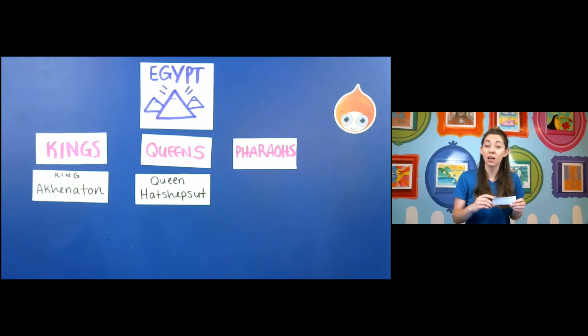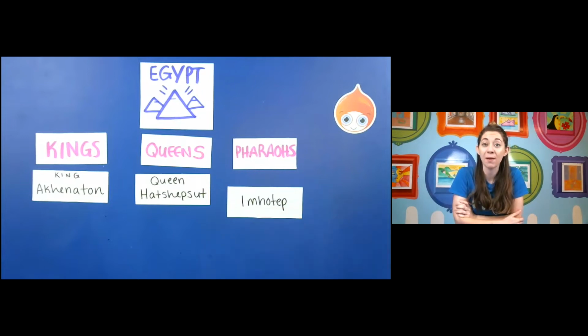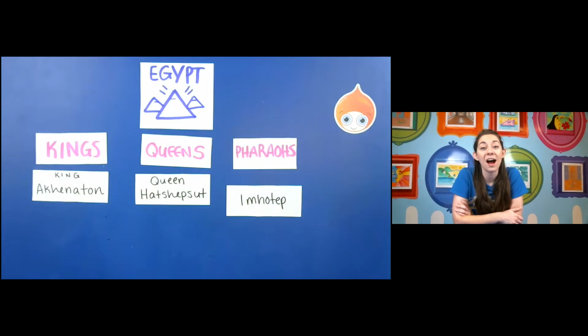The last person is not a king or a queen. His name is Imhotep. So maybe you've heard of his name. He's pretty famous, Imhotep. And he was famous because he's the first recorded artist in history. In all of the world, the first time we hear the word of an artist who creates is Imhotep. Before that, we don't have a name to put to any of the artists. So I think that is super important that we remember him today. All right, but the most important thing is to remember kings, queens, and of course, our pharaohs.